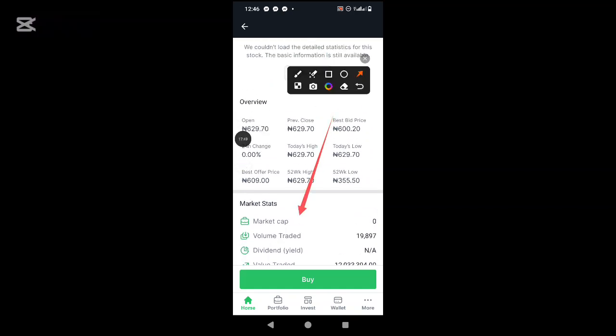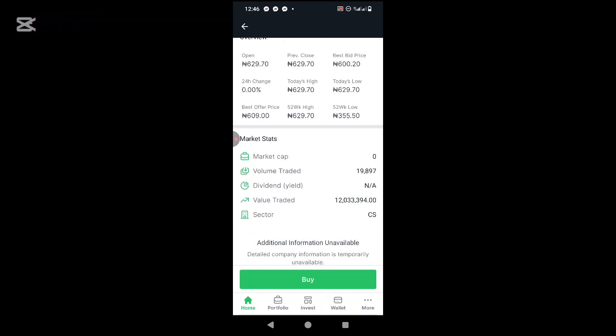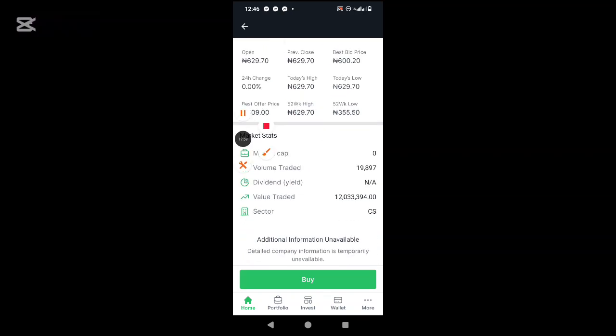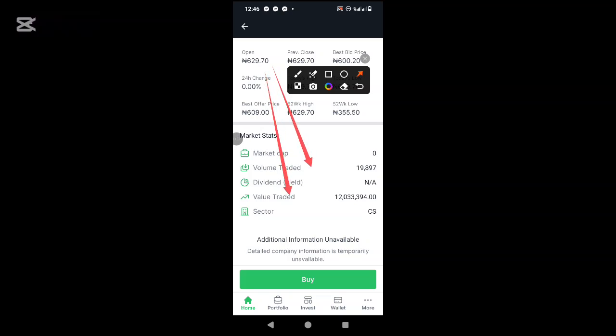You see this market start, this traded value, volume traded, this value traded. It is very important to know how much this company has, this volume traded and this value traded, the amount the company is trading with at the moment.